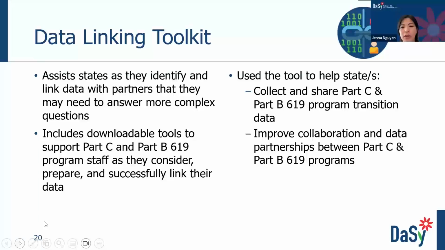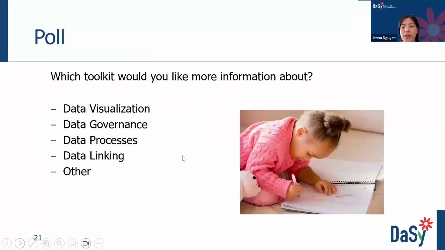And we will also end with a poll, but if there's any questions about any of these toolkits, let us know in the chat. Otherwise, we would like to know from you, which toolkit would you like more information about? So the Data Viz toolkit, the Data Governance toolkit, Data Processes toolkit, data linking, or something else maybe that you've heard of or seen on the DaSy website and would like more information on. So feel free to respond to that poll.